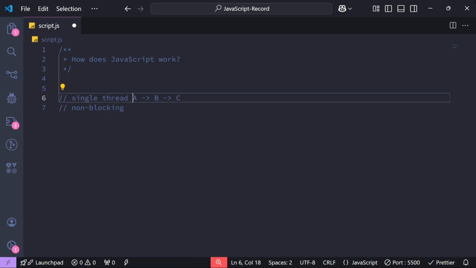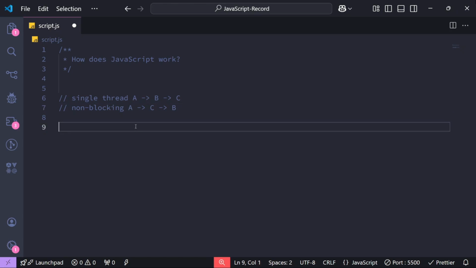And the main process now only has the synchronous tasks like A and C. After the synchronous tasks A and C finish executing, task B from the background will go into the main process to execute again. So now we have the new process: A, and after that C, and then we finish with B.